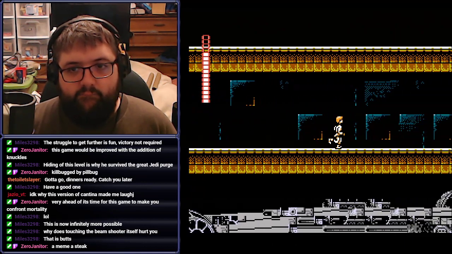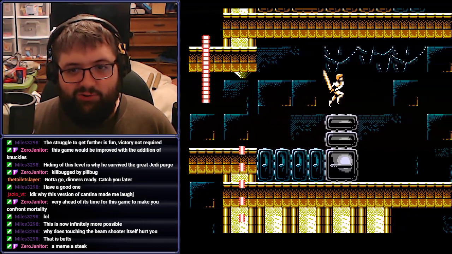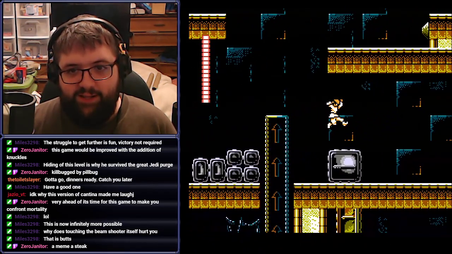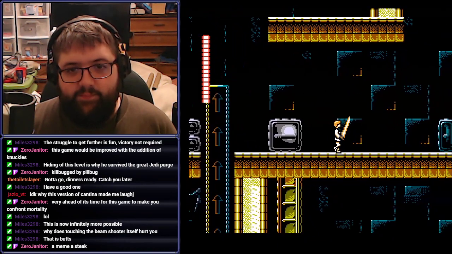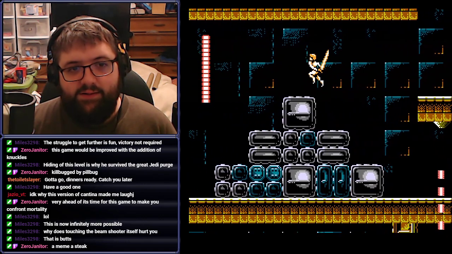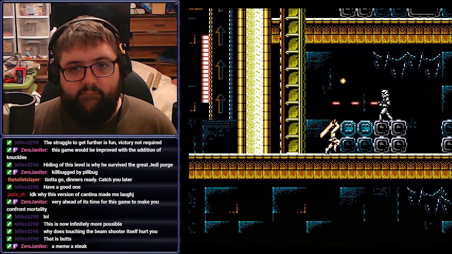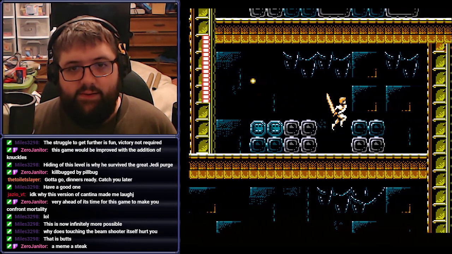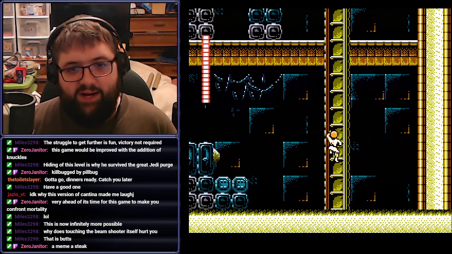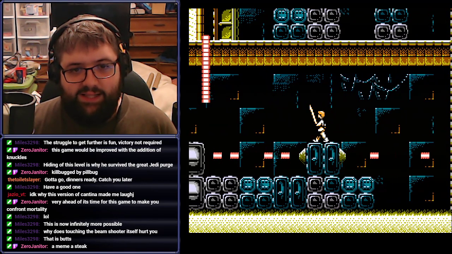Ow. The image of Luke running up behind the stormtrooper, just swinging the lightsaber every which way, is so funny to me, though. I don't know why. The game kind of lags when the lightsaber comes out. I wonder if that's too many sprites for the old NES to handle. I mean, this laser definitely is.